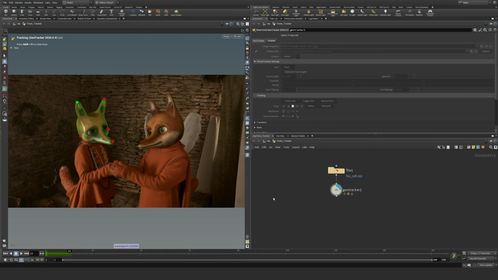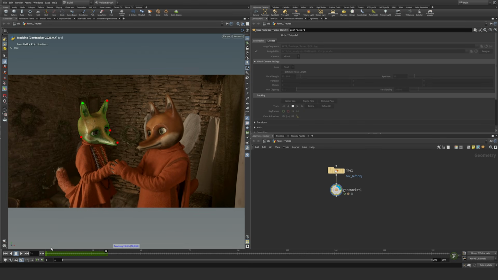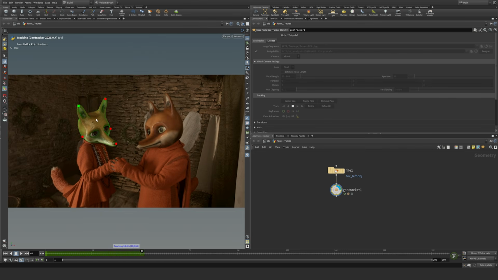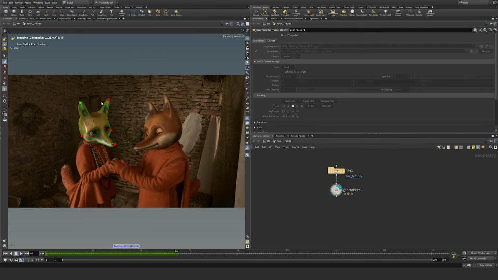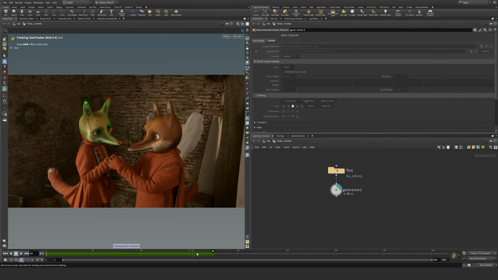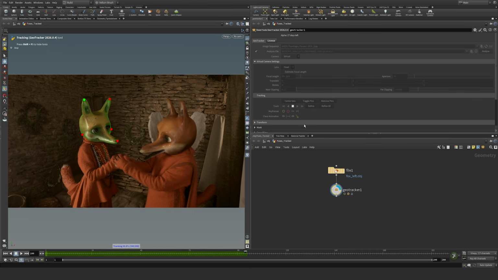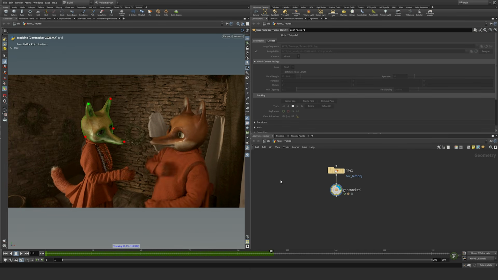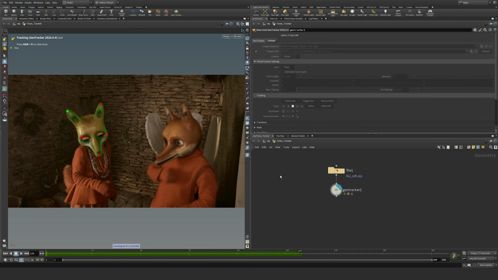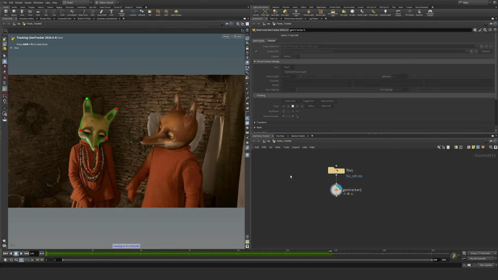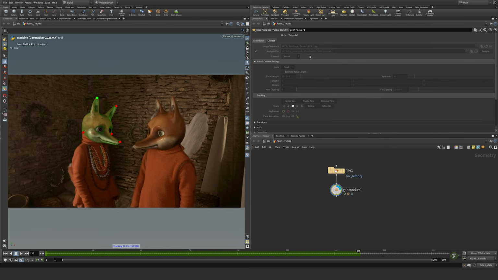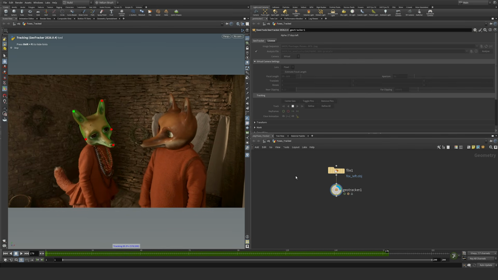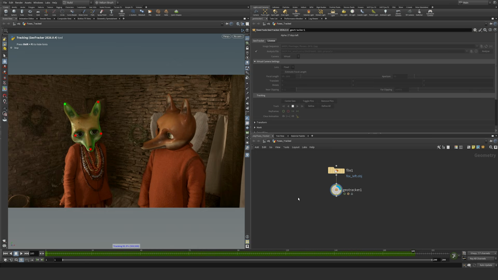What we're going to see while this is tracking is the bright keys, which are the user adjustment keyframes we've made during the geometry alignment process, and the darker keys, which are the auto keys that the tracker is actually making. Now, I was getting some pretty decent track times, even on 4K footage, so it's fairly speedy, and this analysis file is what helps with that, so it's always key to use that.